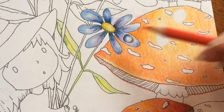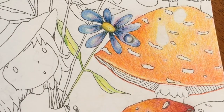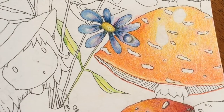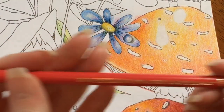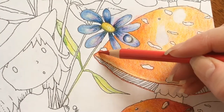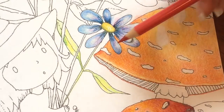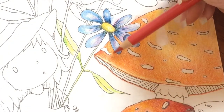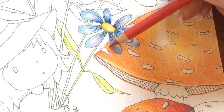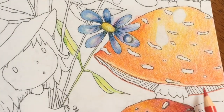Okay, you can see the areas even more now where there's going to be water drops. And I'm going to go for an even more intense red. Permanent carmine. And once again, going over. Now with this color, I'm going to start to give some definition to the shape of the mushroom also.